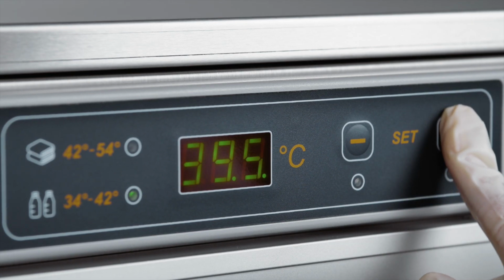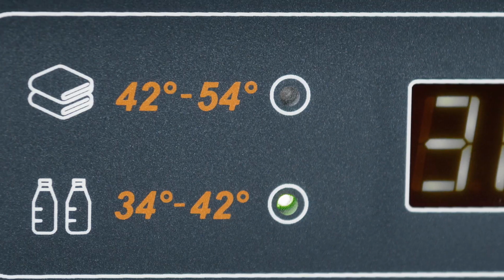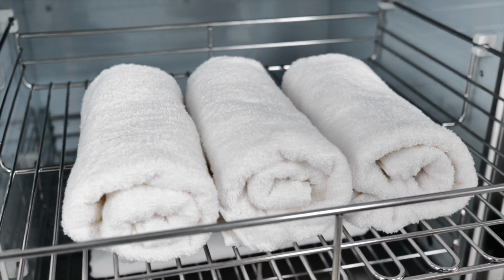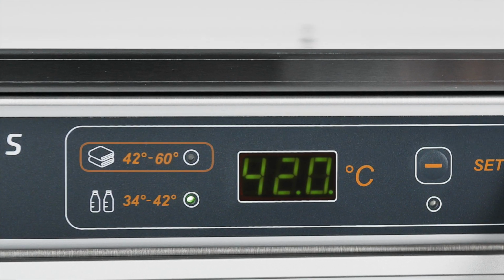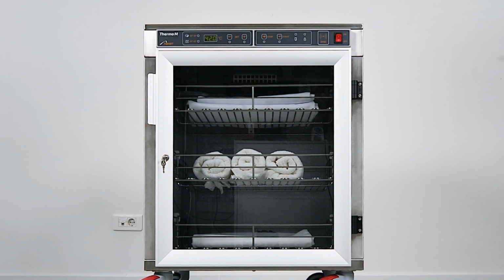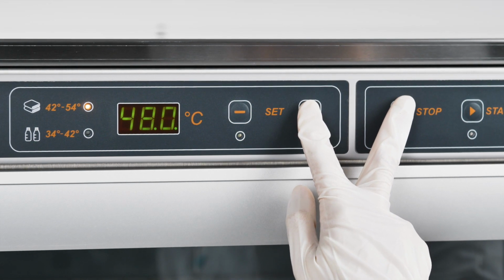Set the required temperature. When warming fluids and infusion solutions, use the solutions mode with a temperature between 34 and 42 degrees. When warming blankets and linen, use the blankets mode with a temperature between 42 and 60 degrees. To set the temperature in the blankets mode, simultaneously press plus and stop buttons.